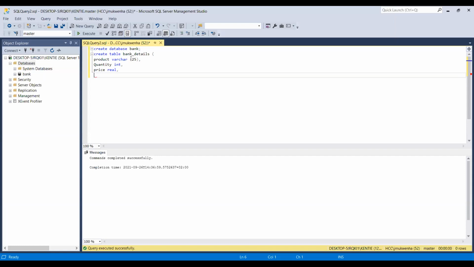Purchase cost with decimal data type. Decimal.